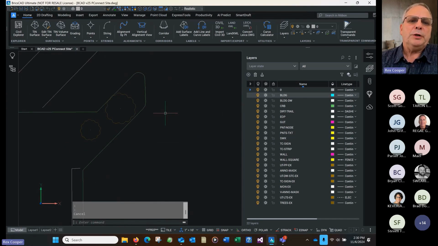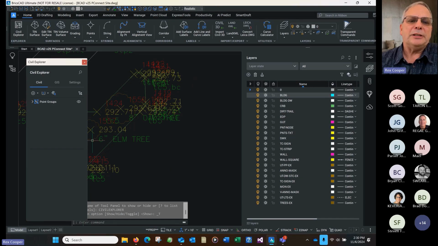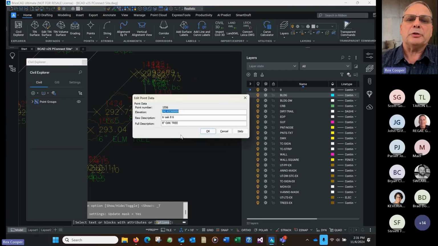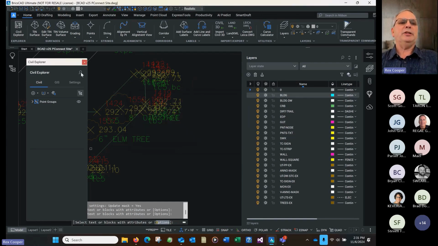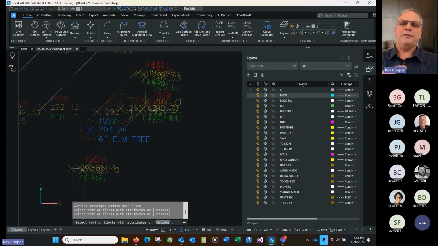Also, you can see that here it inserted 2 different trees, and it actually used some parameters. That third one, I'll turn the points back on so that you can see. Here it actually said, okay, this is a 6-inch elm tree, and this is an 8-inch oak tree. But if we use the ED command just to see what that description was, oh, it had a 6-foot drip line, so it put in a tree with a 6-foot drip line. And this one, it put in a tree with a 4-foot diameter drip line. So you can see how you can actually scale blocks by defining the parameters that you would like to do.